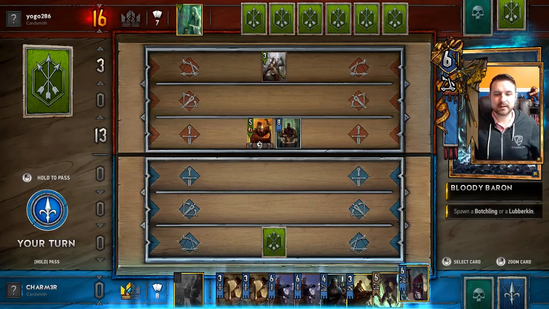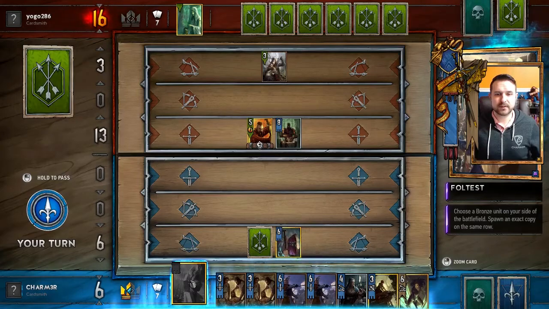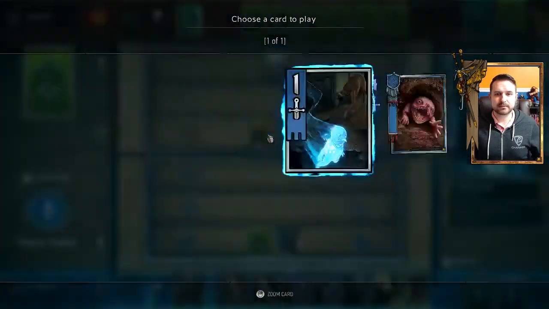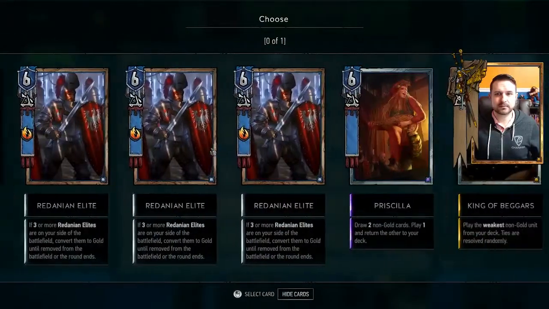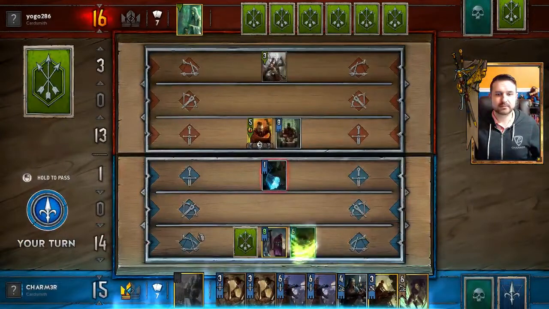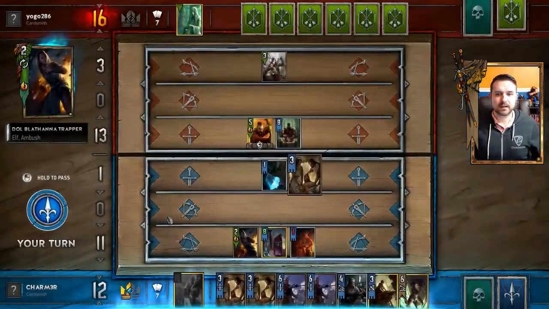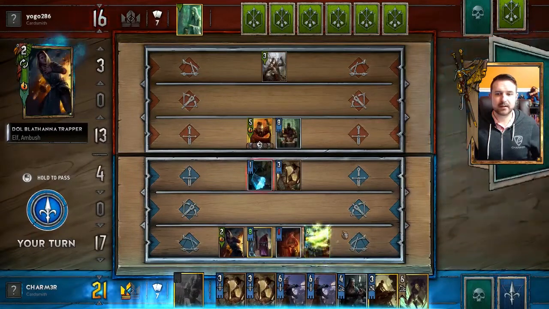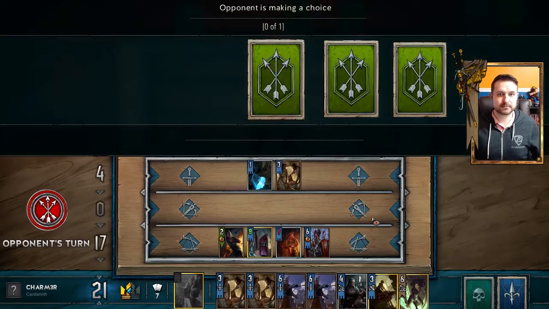We do want to play Baron this round so that we can demote it. I've nothing to lose. Let's go ahead and do that. Now we know that the last card in our deck is in fact Geralt. That is what we will draw next round.